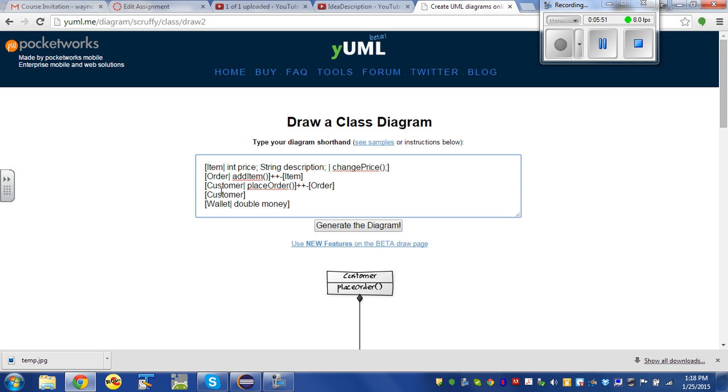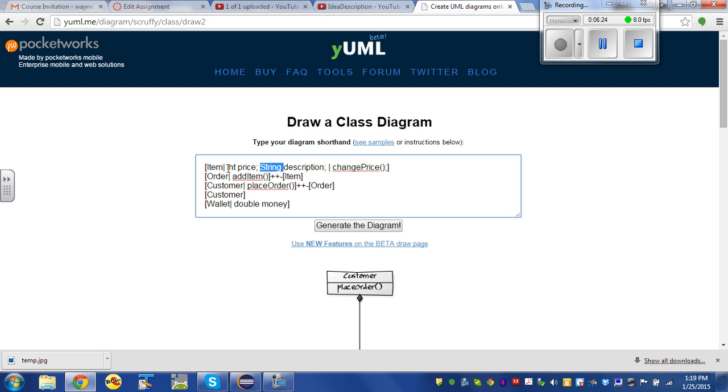Now, the second time I make a relationship, you have to have a separate line for each relationship. The first time you introduce a class, you're going to do the vertical bar, and then all the members of that class, whether they be data items, and I would generally only place basic data in this list, right? So like item has an int price and a string description. Well, a string is an object, but we act as if it's a basic data type because it's not described in our project. It's from the outside.